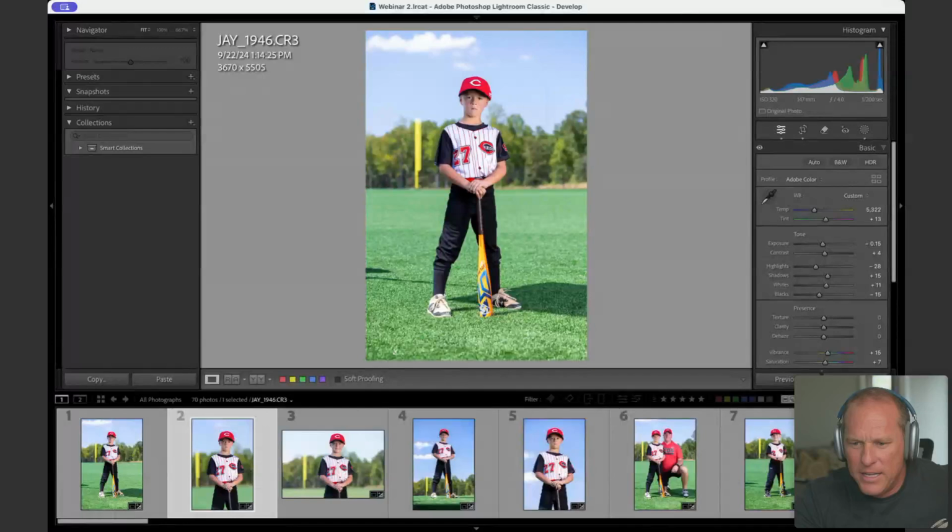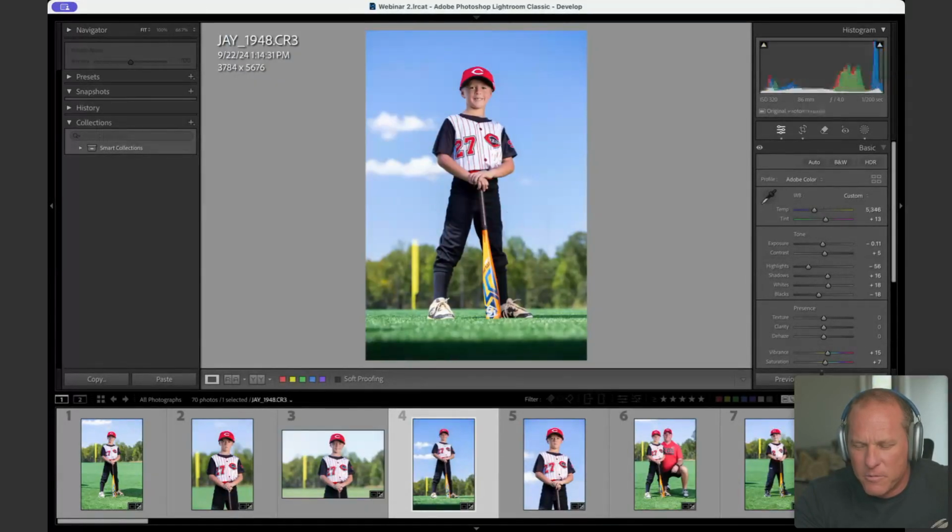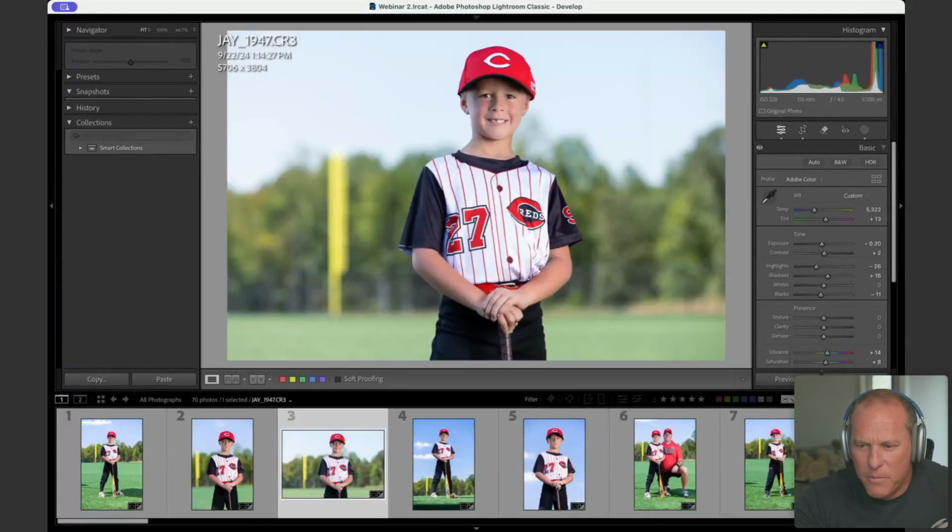As you can see, there's full body, half body. We have a smile, landscape. Go from the ground there. Now, okay, I want to go back to point out one thing. You're going to see a little bit of difference here in the sky, and that's from the ND filter. When you use ND filters, you have a little bit of color shift between landscape and portrait mode. It is what it is.